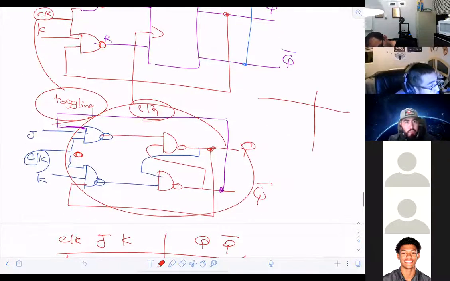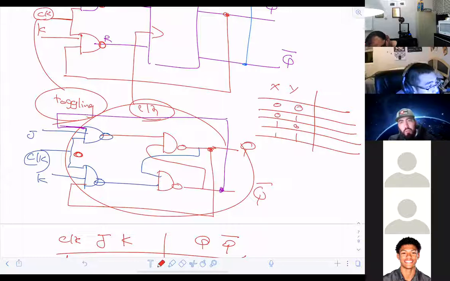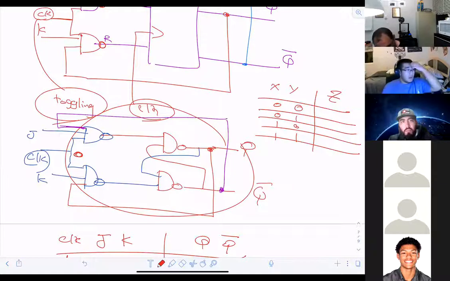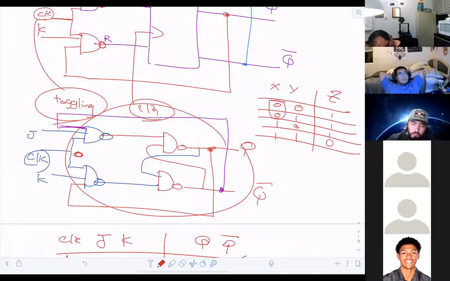We should look. If you have X, Y: 0, 1, 0, 1, 0, 0, 1, 1, and then you already have Z, right? That's AND flipped. So that means 0, 1, 1, 1. So I have input 0. No matter whether the second one is 0 or 1, the output will be what? 1. So in that case, this guy will be 1, this guy will be 1. If inside this NAND, 1, 1 happens, right? So what will happen?